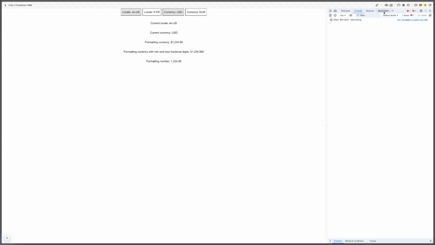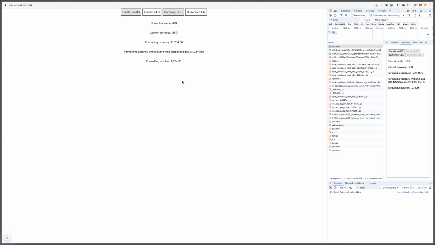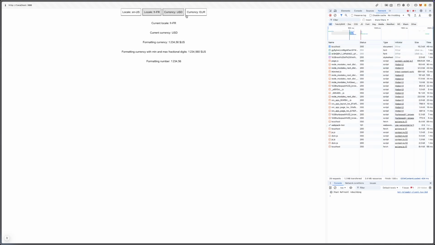So this is basically the application working. In your application, you would have a drop-down or something where the user would be able to change the currency and the locale, and all your numbers, currencies, etc. would be formatted.